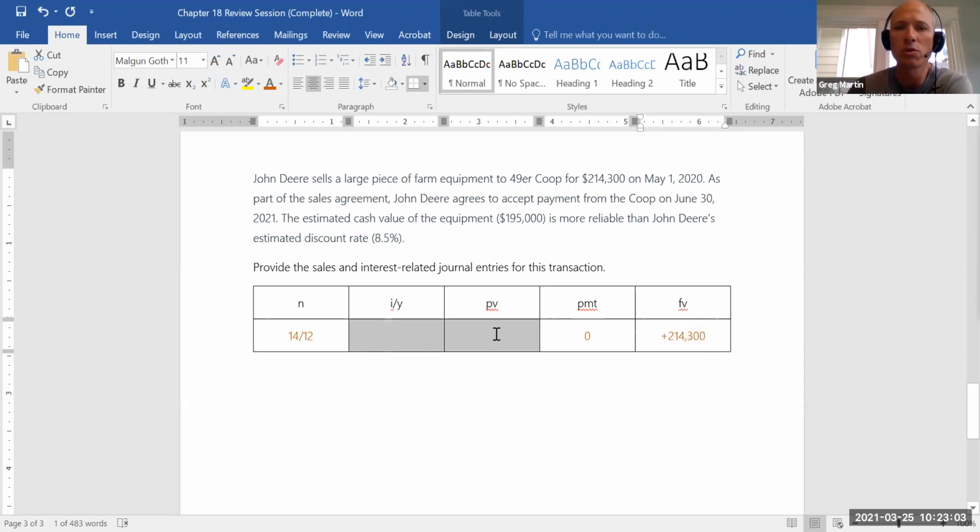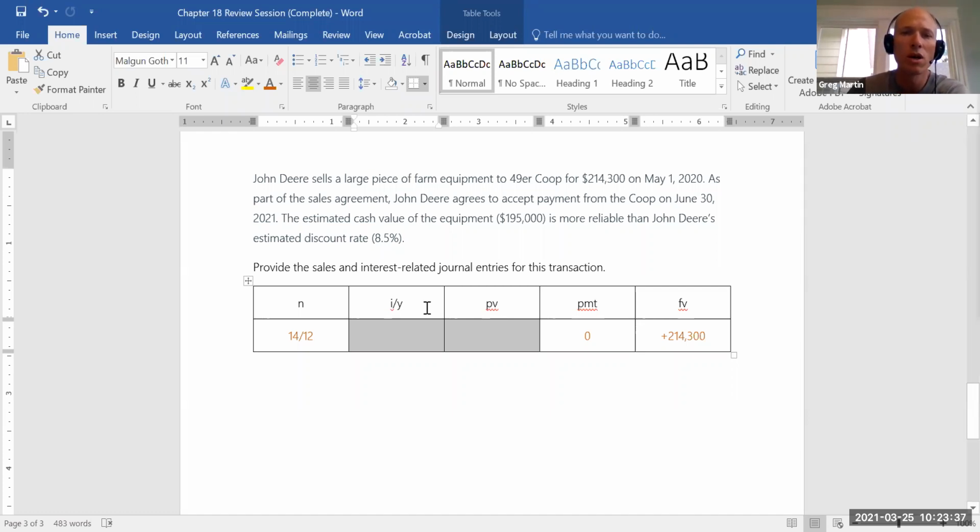Then our choice really is between these two items. The way the time value of money works under US GAAP, if there's a significant delay in payment, which is defined as, well, significant can be shorter than a year, but if it's a year or more, by definition, it is significant. And so in that situation where there's a significant delay, US GAAP infers a financing arrangement. And so we need an interest rate, we need a present value, we need this information in order to calculate the inferred interest that's part of this transaction.